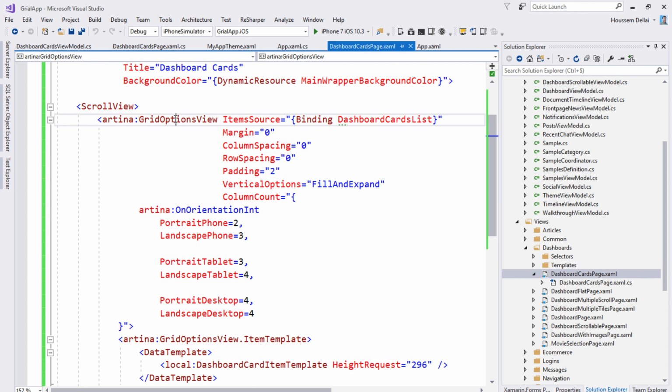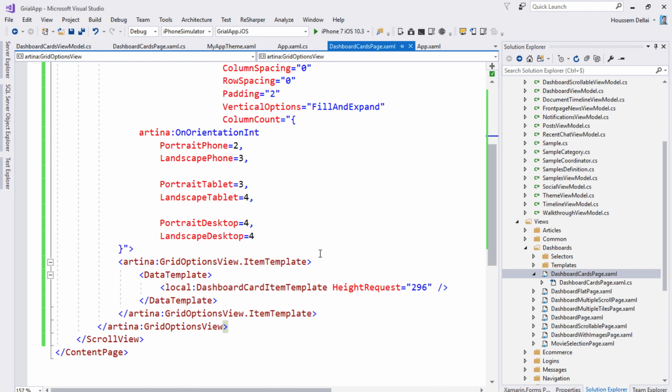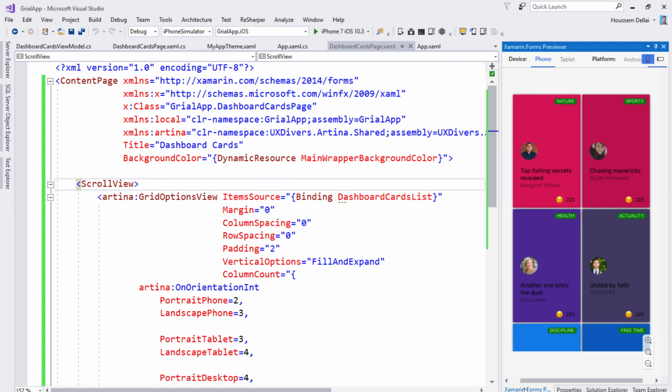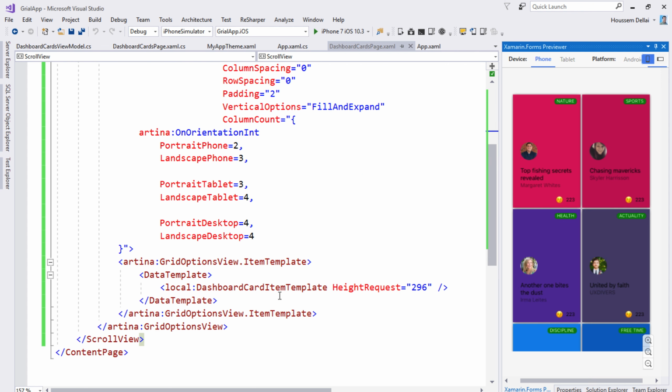For that, here we have the items and the special UI controls for Grial UI used right here. And because this is a XAML view, you can use the Xamarin Forms previewer in order to edit this screen and change it before running the application on the real device.